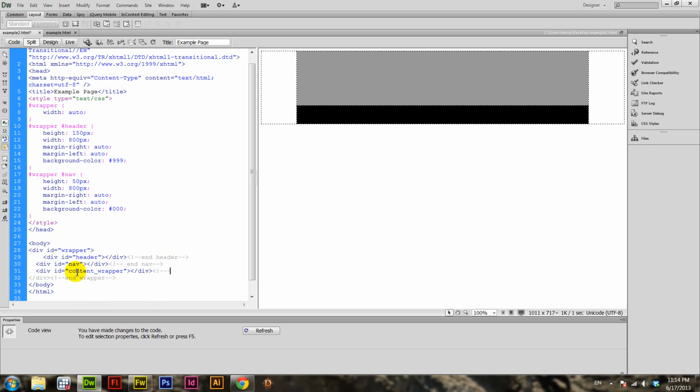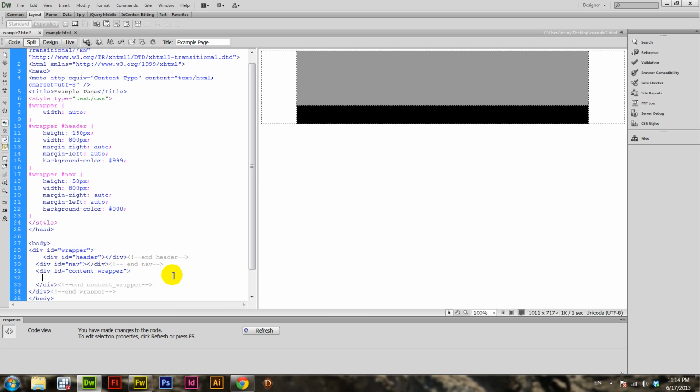So whoever is looking at this code can understand that this div right here is going to wrap around the content. It's the wrapper div that's going to be wrapping around the content divs. Why did I do that?